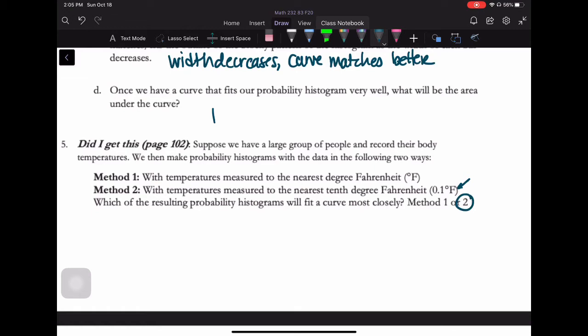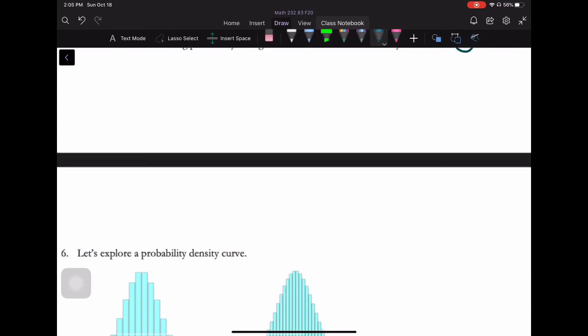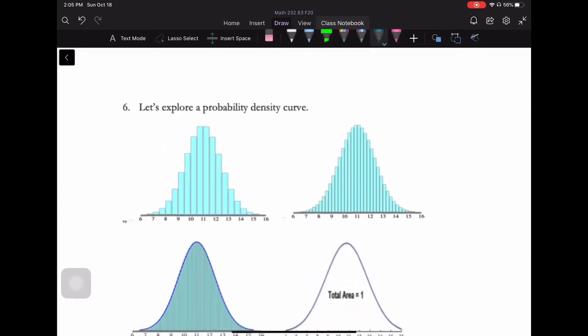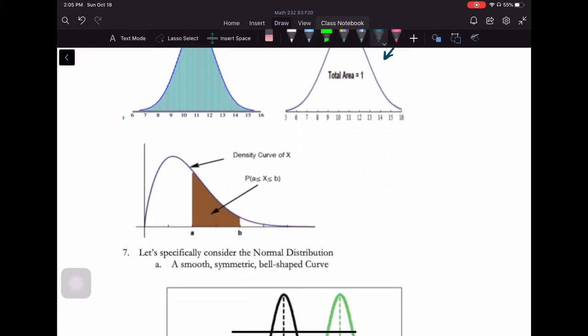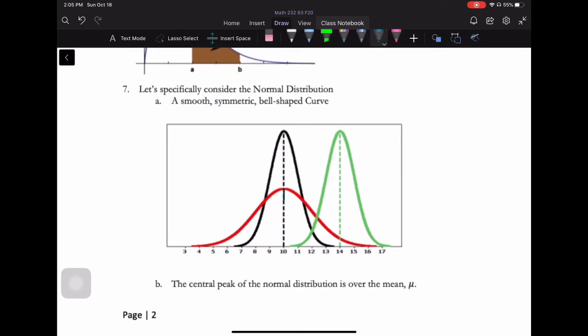We are going to explore probability density curves, and we're going to talk about the empirical rule, which we talked about very briefly a while ago. These have larger widths, smaller widths, and a total area of 1. This is a symmetric unimodal curve, but our curves could be skewed. They could have different looks to them, but we're going to specifically look at normal distributions with certain standard deviations and means. In each of these pictures, the mean is drawn right down the middle because it's symmetric.